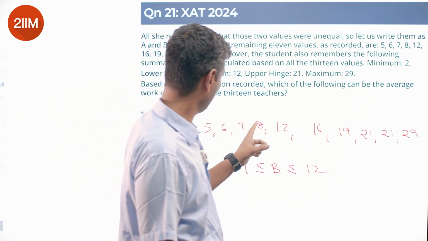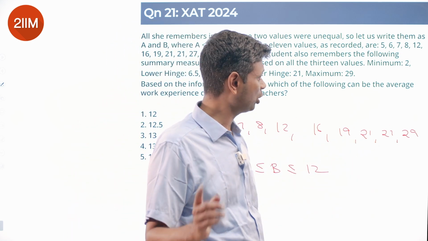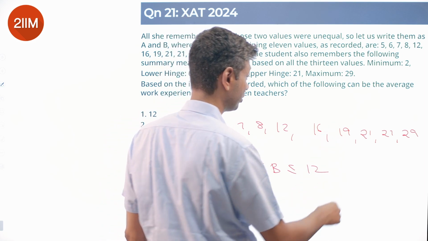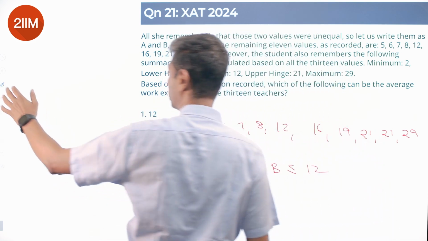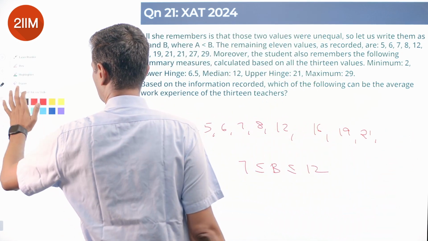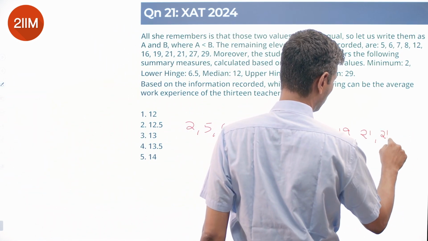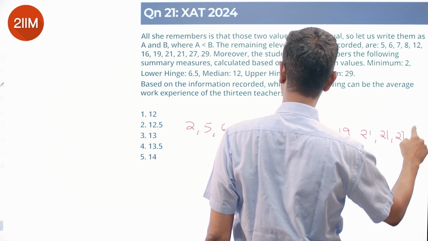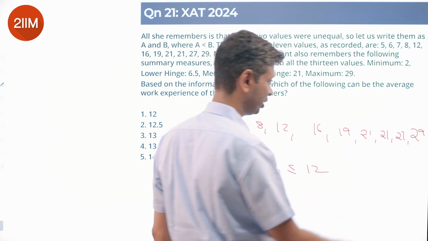1, 2, 3, 4, 5, 6, 7, 8, 9, 10, 11. There should be 12 numbers. There are 2 21s. There's one more 21 here that I've forgotten. So I'm going to erase this. I thought something was funny. These numbers are very heavy. There should be more than that.